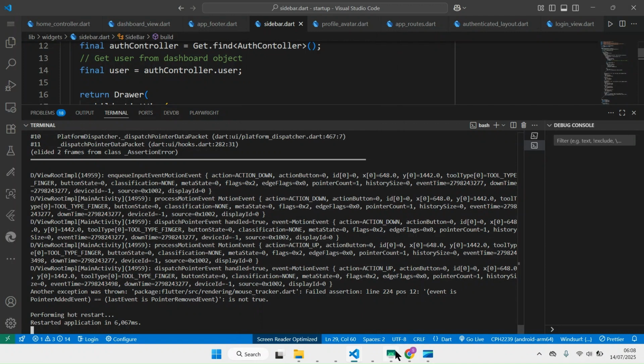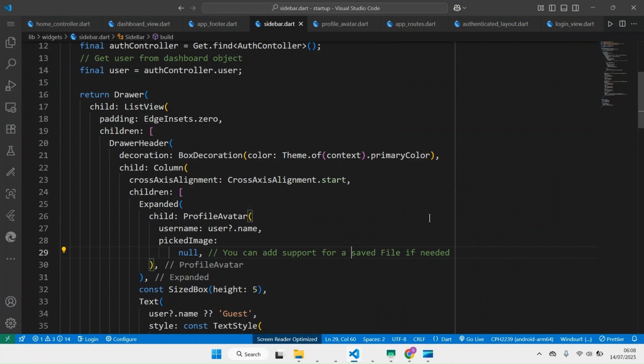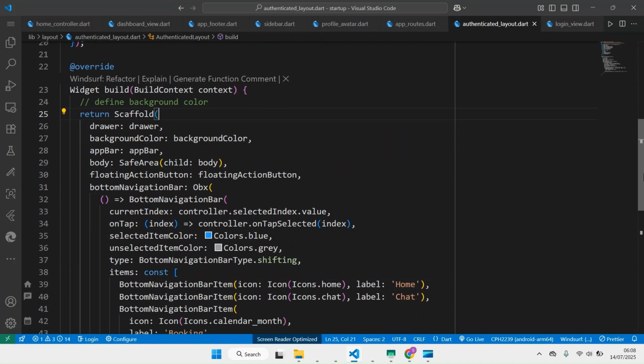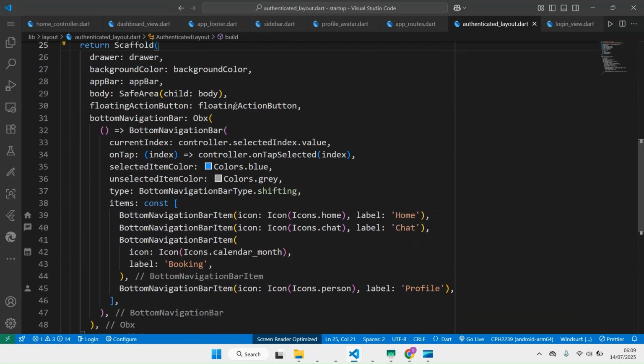The application will restart, of course, but there are a couple of things we need to do. Authentication, we can authenticate the user here. We can try to clean it up a little bit. So you see here, we return the user. I will return the body safe area. Okay. But we can also do the drawer.